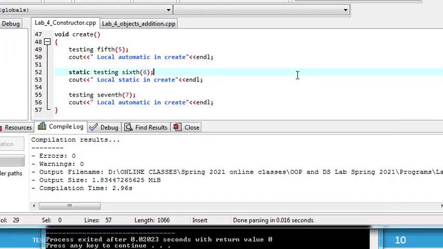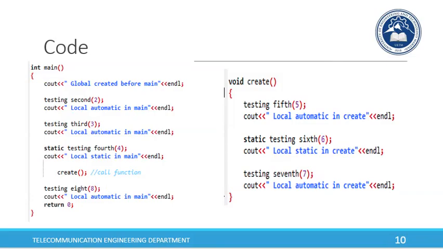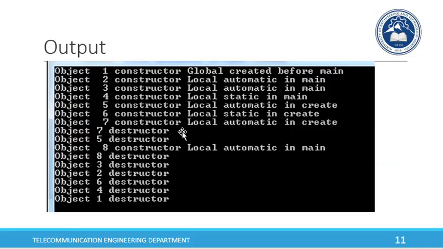So this is the basic concept of our code. This is the output. I have also put it in the slides.